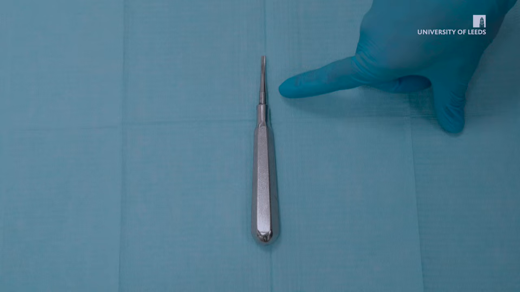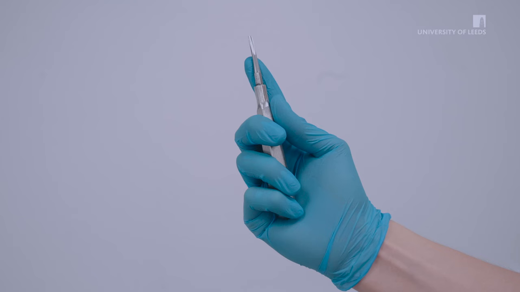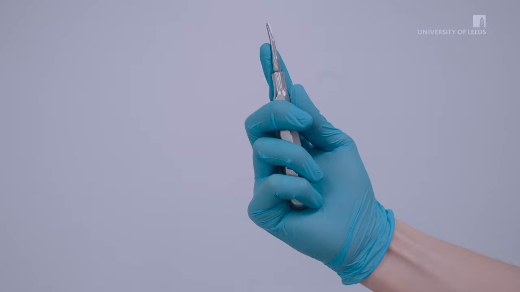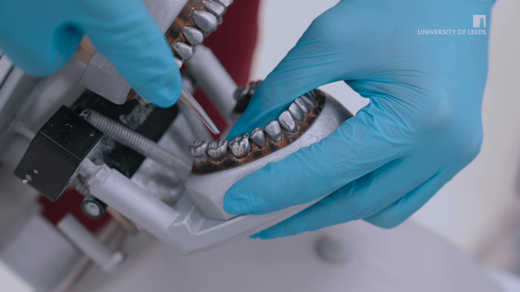Elevators have three components: a handle, shank, and blade. The elevator should be held in the palm of your hand with your index finger extending down the shank for additional control.